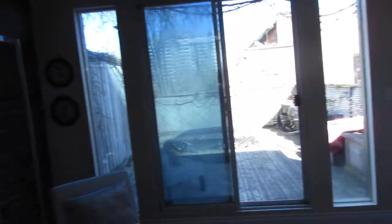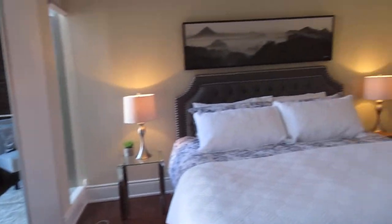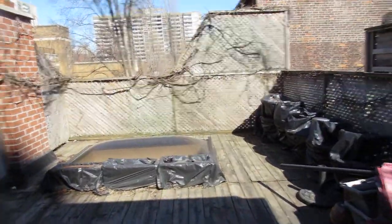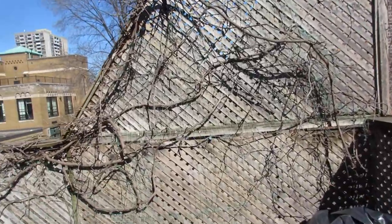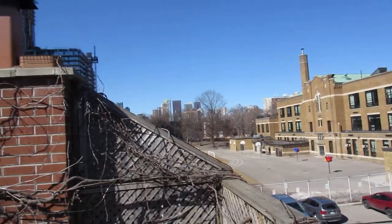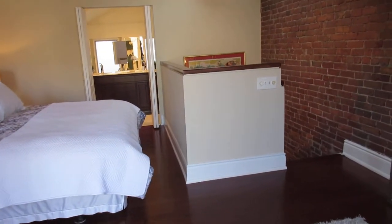Here we are at the top level — this is the master suite. Again plenty of natural light, that beautiful exposed brick throughout, a nice big sitting area, king-sized sleeping area, a skylight, and a private terrace. This also has a skylight in the middle — it just blossoms in the summer. If you're a gardener, you should see all the plantings; there are lots of perennials. The beautiful school next door has a lovely campus, and it's really hard to believe you're just hop, skip, and a jump from so much and yet it's so quiet and private.